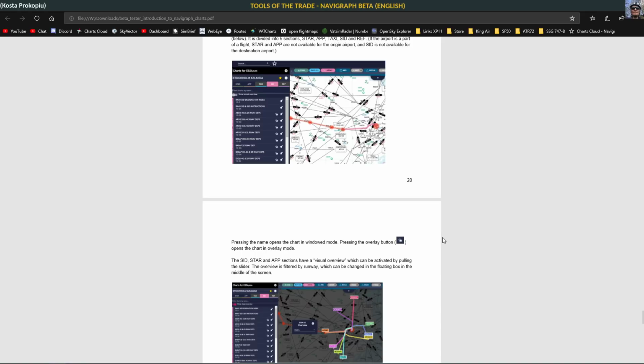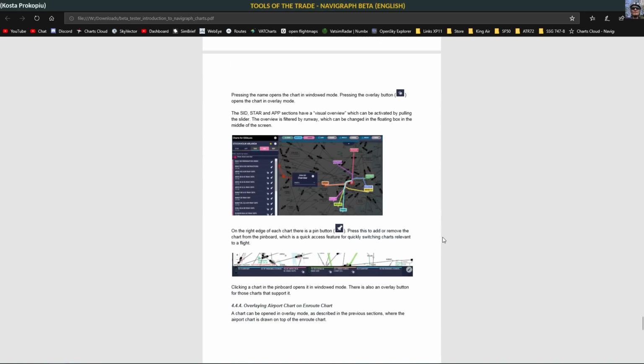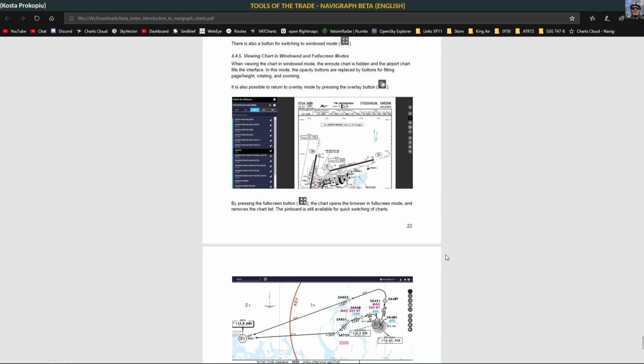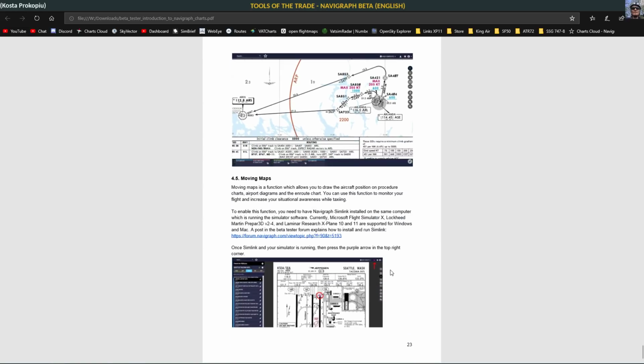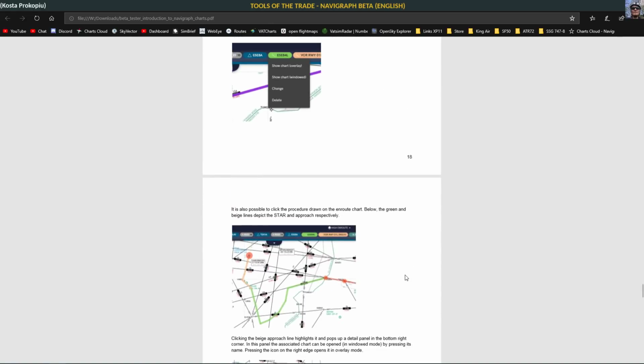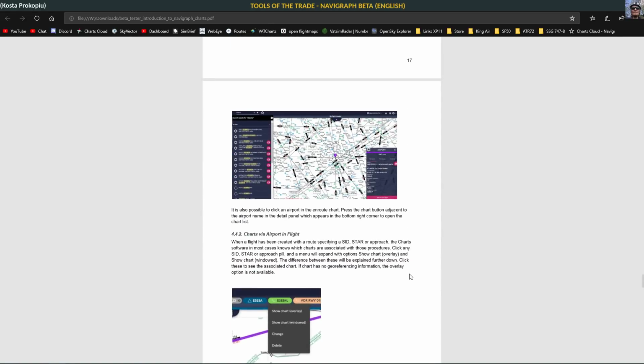So if you have Navigraph, if you paid for the subscription, then most of the concepts you will probably know immediately and intuitively. There are new features though, and these were the interesting bits that I looked at because obviously I was interested in how things are different and how they help me actually with my everyday simming. Well, actually not every day, but as often as I can.